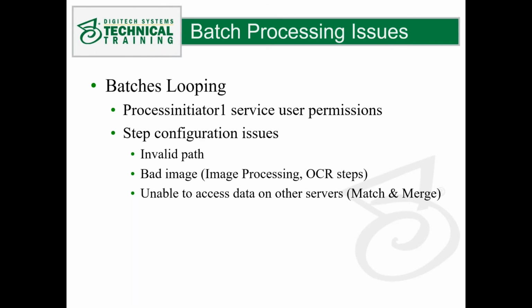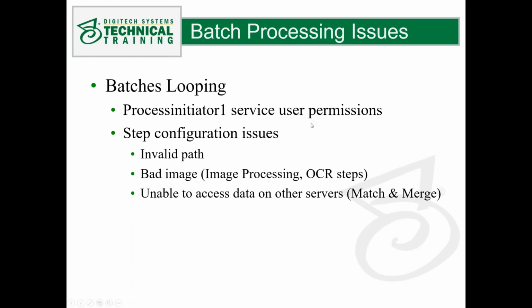It could be a bad image that's stuck, causing it to keep looping. That's more common in things like image processing steps or full text OCR steps. Thankfully, usually the event viewer does a very good job about giving you errors that point to specific documents, specific pages, if that is the case. Next, like I said before, if the job is unable to access data on other servers, like if you're using a match and merge and your SQL database is offline, it'll keep trying to get that information and failing and then keep looping.